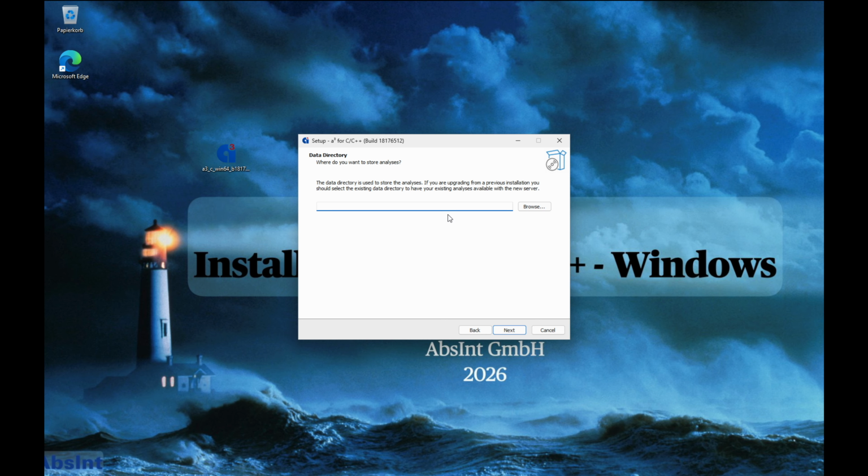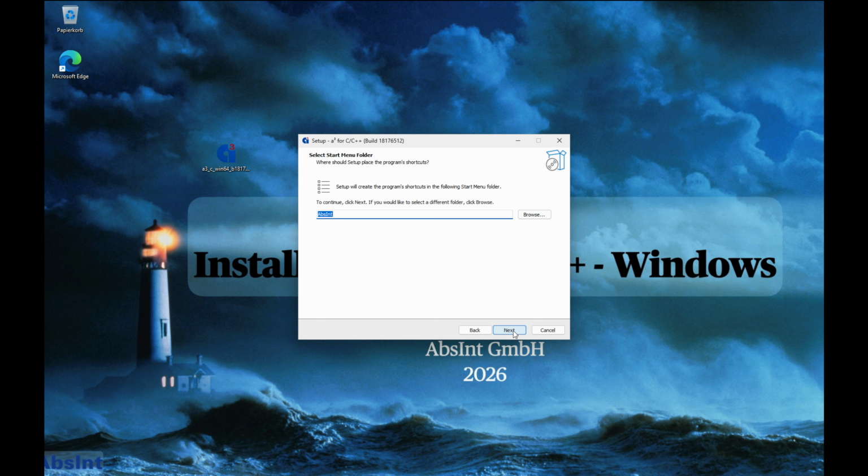Click on Next and choose a data directory by browsing for or creating a suitable folder. I went with the suggested DB and set it here. If necessary, you can always change the data directory later via server controller. As a data directory, you should, if possible, use a local directory and not a network drive to avoid network traffic due to client-server communication.